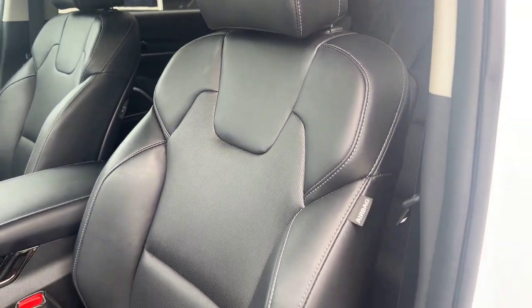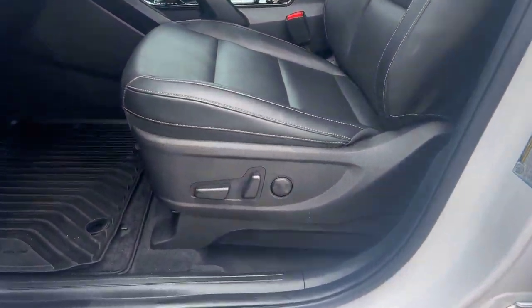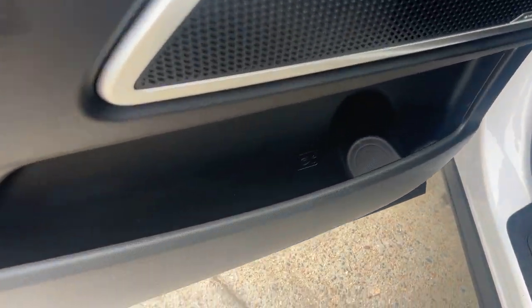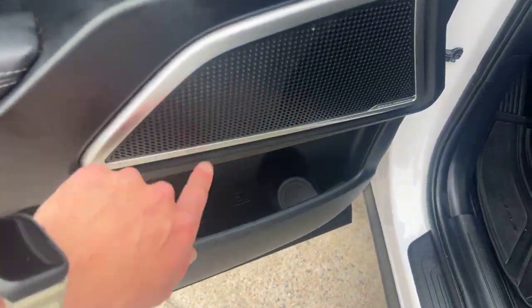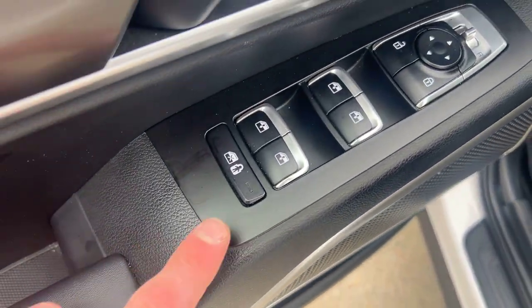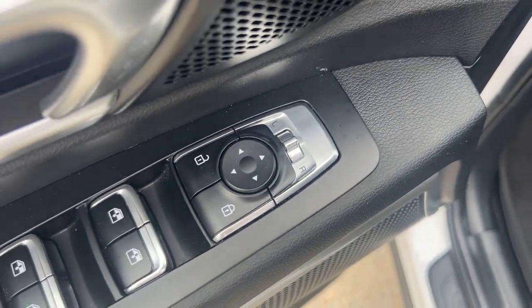So let's check this thing out — it is super sweet, lots to unpack. Starting on the driver's side, we've got these nice black leather bucket seats, powered for both sides. On your door here there's a cubby. There are the speakers — it just says Telluride down here. Got your child locks, window and mirror controls here.